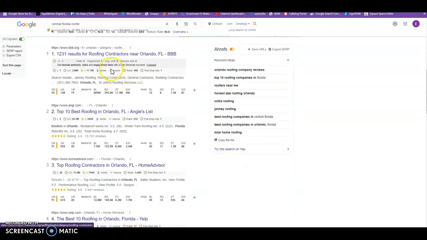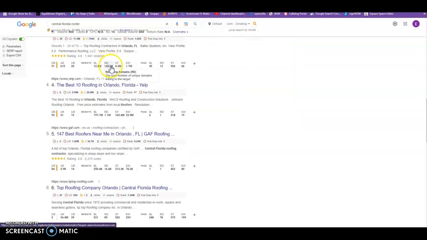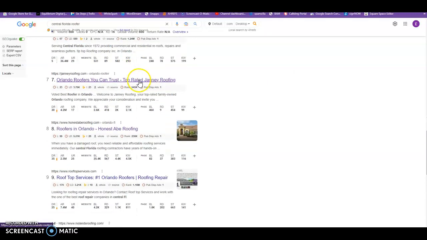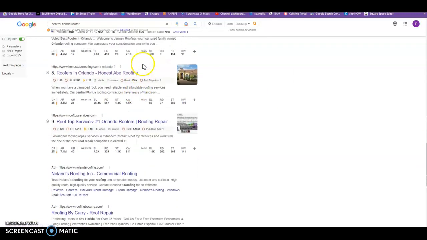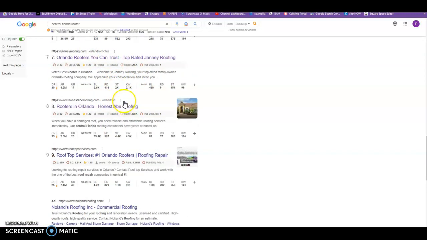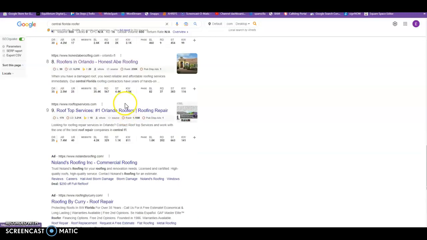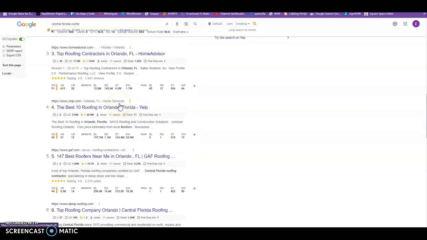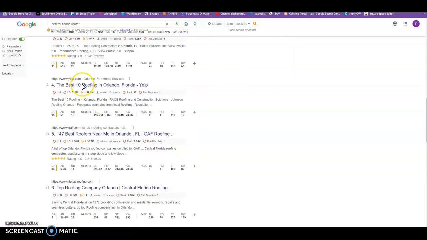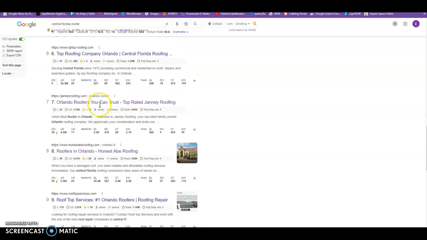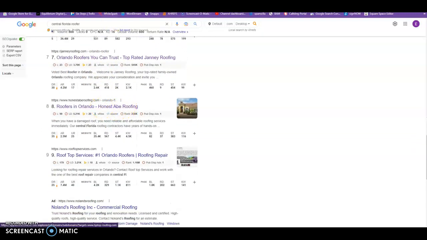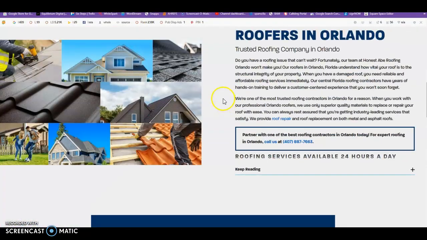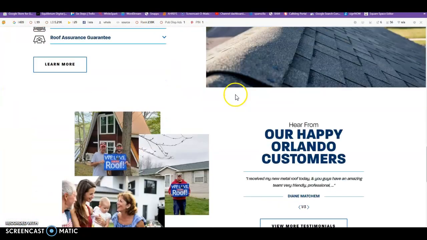And what we can see is the map pack is populating, but what we're going to focus on is going to be your organic search, right? And so your competitors are going to be all right here, but these are all directories. So what we want to look for is one of your top competitors in this area right here, or these are actually companies, not exactly directories. So here, these are Home Advisor, Yelp, Angie's List. But for like an actual site, let's just look at Honest Abe Roofing. So Honest Abe Roofing right here, they have a very simple website as well, and it's pretty aesthetically pleasing.